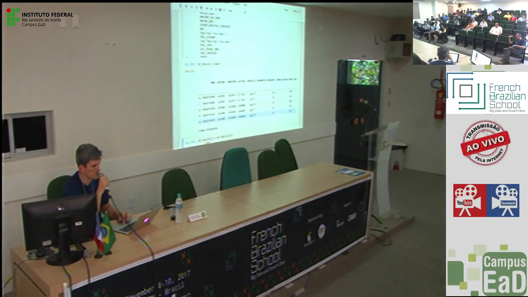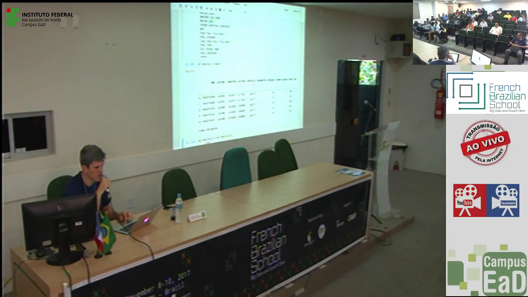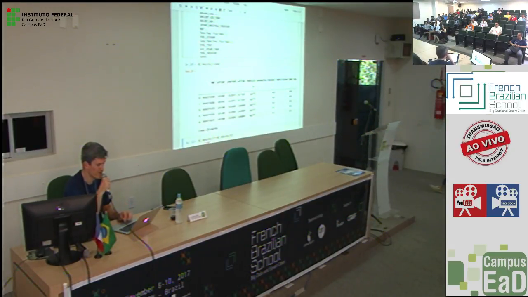We have the date time, the latitude and longitude, where the information was taken. The vehicle ID, in this case my vehicle, it's my plate here. We have information about the sensors like barometer, pressure, and engine temperature.